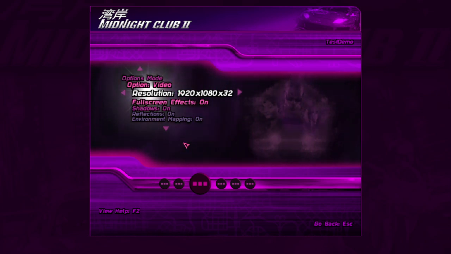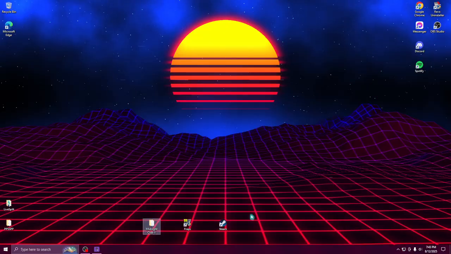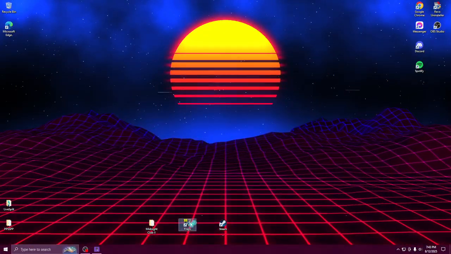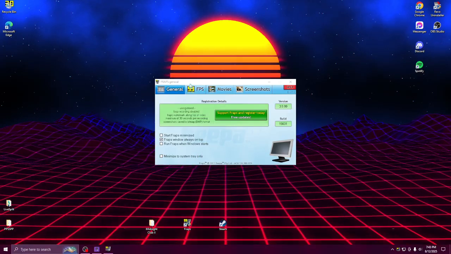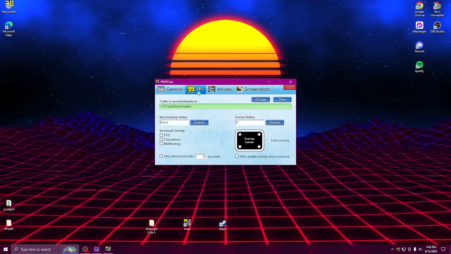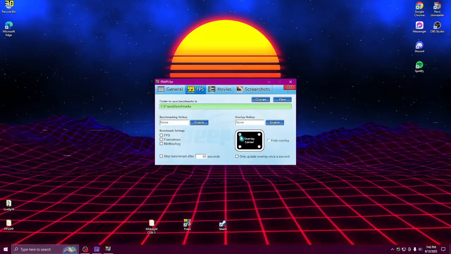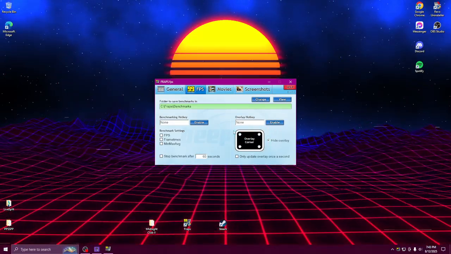And while we're here, let's go ahead and work on the FPS counters. So let's hop back out of here, and let's do FRAPS first. Let's open up FRAPS. Click yes if it wants to make any changes. Click on FPS, and then let me disable this and hide overlay.